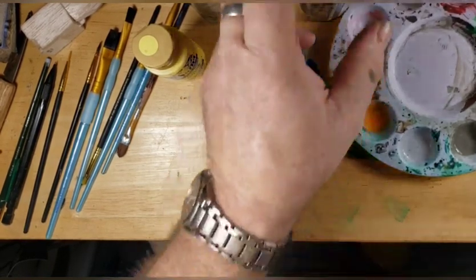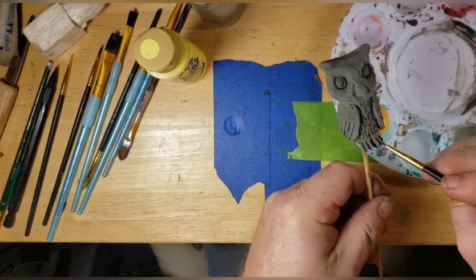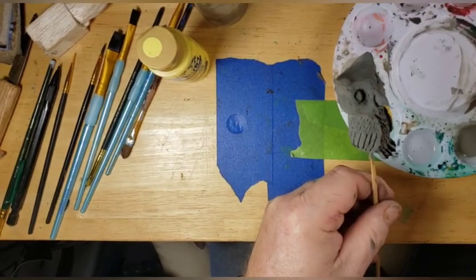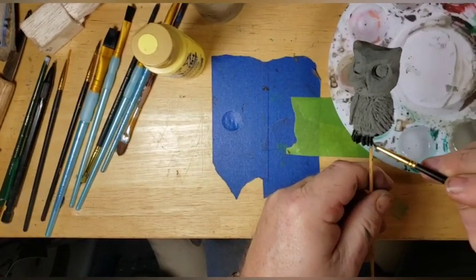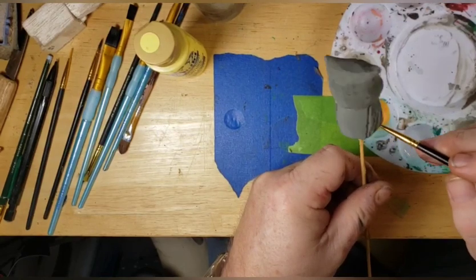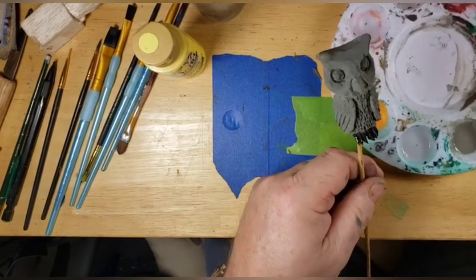All right. Let's see. I think we'll take a little black. And we will take the black. We're going to paint it in between his toes. So that way there, when we come back over with the orange, his toes will stick out better. Okay. Something like that. Right. Well, maybe we'll just leave his feet black. What do you think? Just leave his feet black? Why not? We can do that. It's our owl. We can do anything we want with our owl, right?